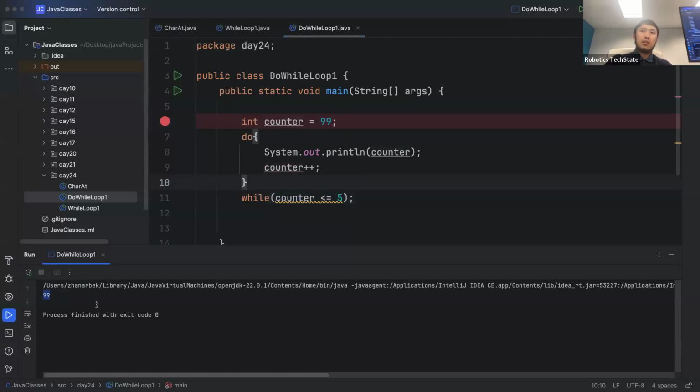Do we put it in the... because it says to print. Yeah, just System.out.print the counter. The thing is very simple, guys. Because of the variable, the body, the block comes first, and then the condition. And then the condition. This is the answer.